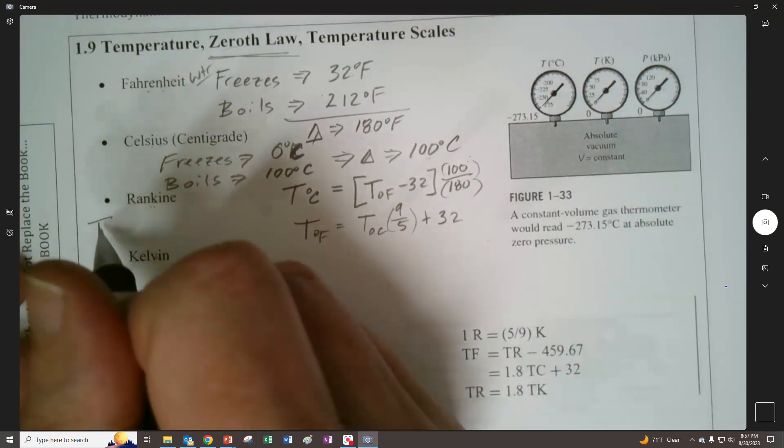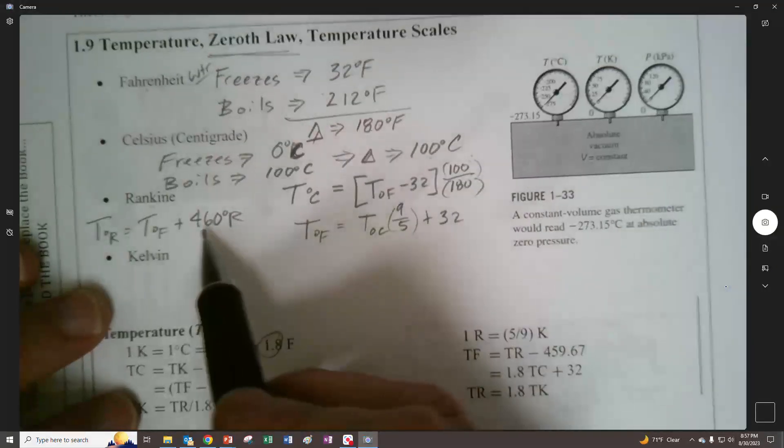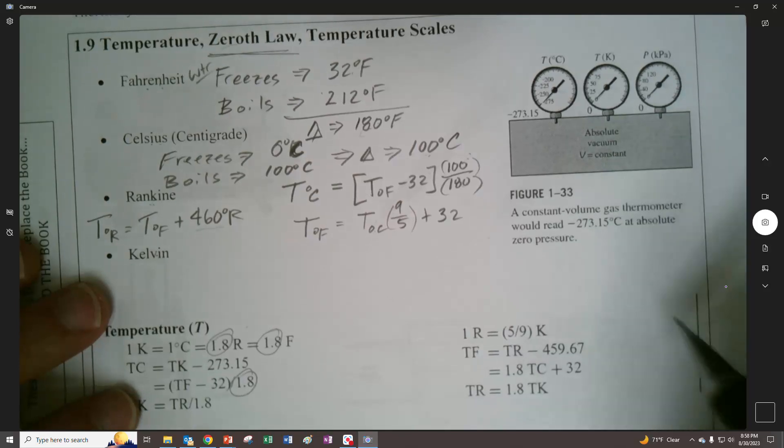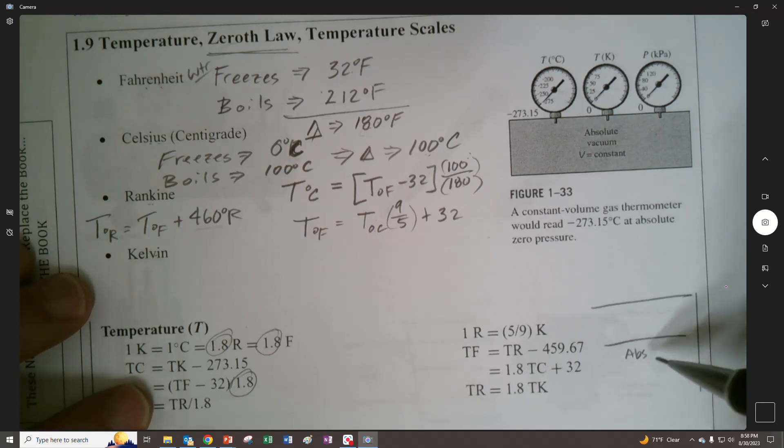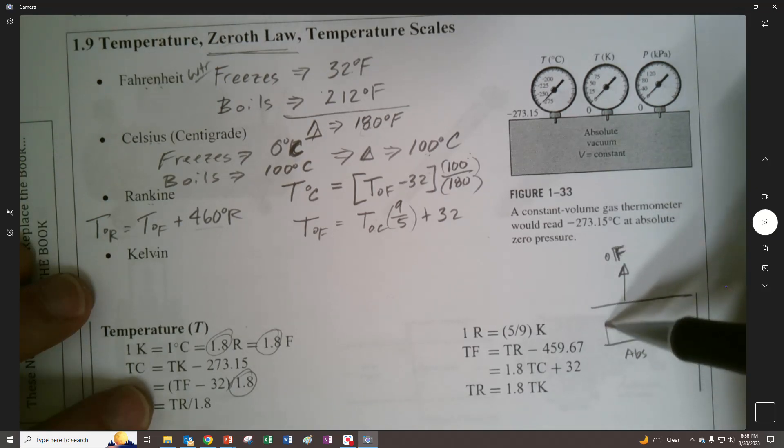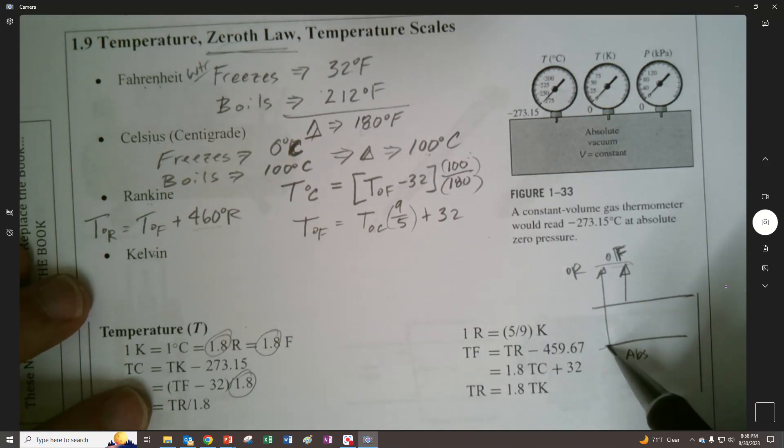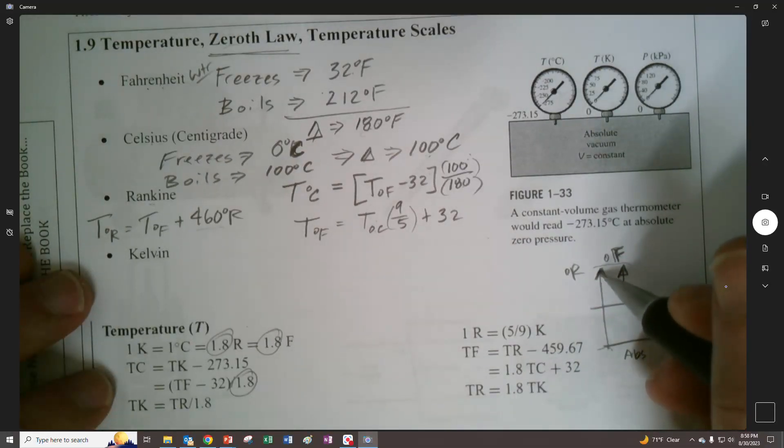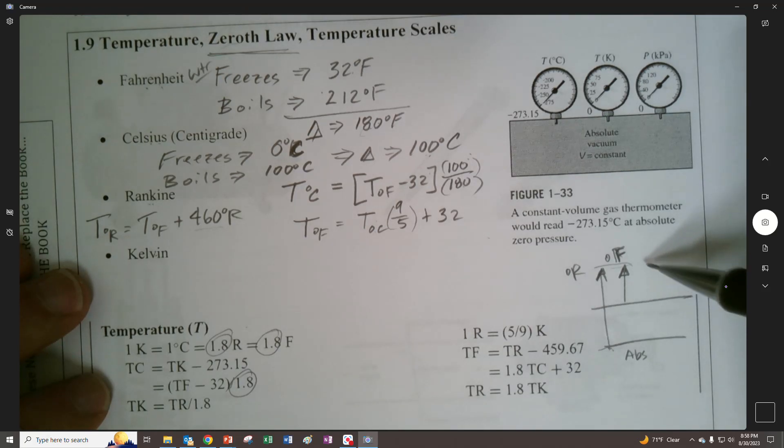If you have Rankine now, what you do is you take temperature in degrees Fahrenheit, and you add 460 degrees Rankine to it. So this is an absolute scale, right? So there's sort of like that same figure that we had drawn for pressure in the absolute scale, right? We had gauge pressure and absolute. So right here is the absolute right here that we talk about. And so here's really what degrees Fahrenheit is going to be, but you can also get to the same spot here with degrees Rankine, but now it's just from this absolute zero, right? And they can get really, really, really close to absolute zero, but I don't think they can actually get to absolute zero. But that was my recollection. Like you can't get to a perfect vacuum. You can get damn close to a perfect vacuum, but you can't really get to a perfect vacuum.